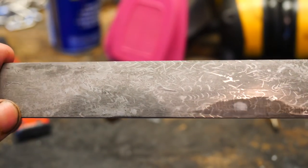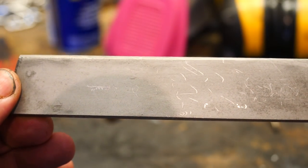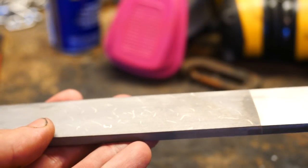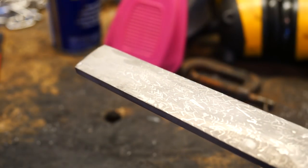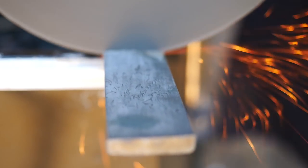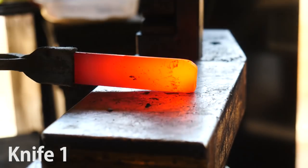Here it is, ground clean and etched. I really like how active the first side is, but for some reason the second side really doesn't have a lot going on — it's lacking a lot of spirals. The fatter, brighter nickel pieces show up occasionally, but those spirals didn't seem to hold their shape as well as the 15N20. So I'm going to make two different knives: one will be a San Mai around a piece of 1095, and the other will be cut entirely from this forge-welded Damascus. We'll start with the all-Damascus knife first.